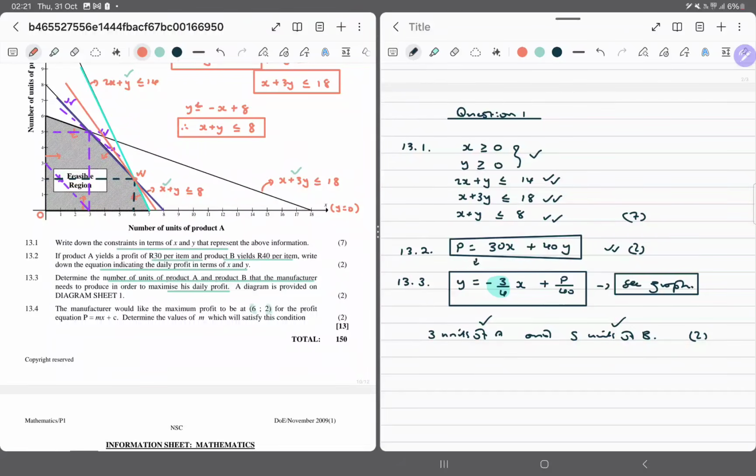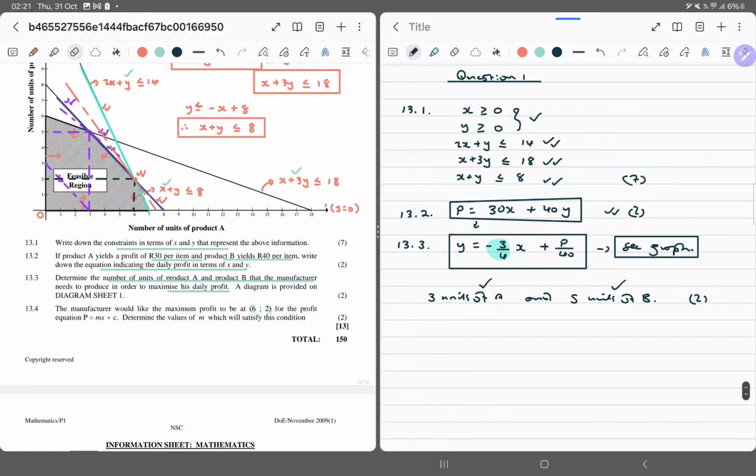Right? And the good thing is that this line, can you see, it doesn't enter the feasible region. So it means it could be this line. It could be equal to this gradient. And we can see that this line also does not enter the feasible region. So it means it could be this line or any line in between, like the one we just drew. Can you see? So how do we do that? We know the gradients of the other lines. So this would be more like a range between that.